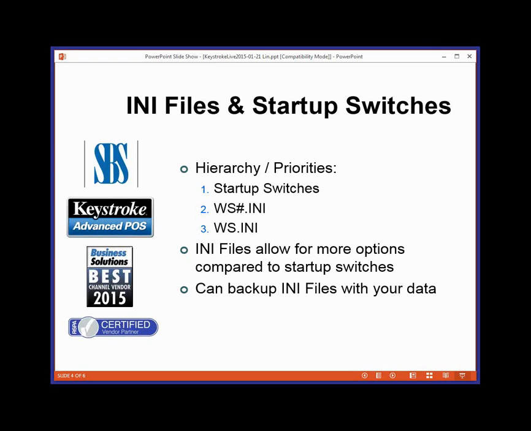So if you back up the entire data folder, you will have a backup of those INI files. With startup switches, it's also a good idea to document those, put it in a document in a safe place, so if a computer goes down and it needs to be replaced, you have some sort of document to go, okay, these are the switches this computer was using.